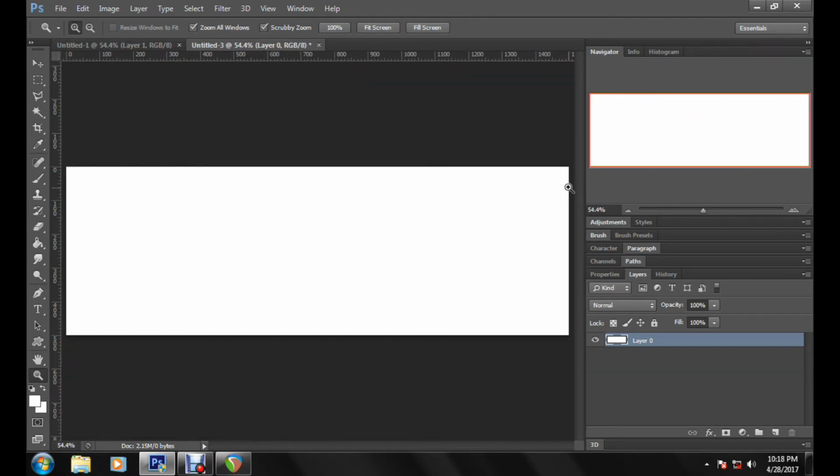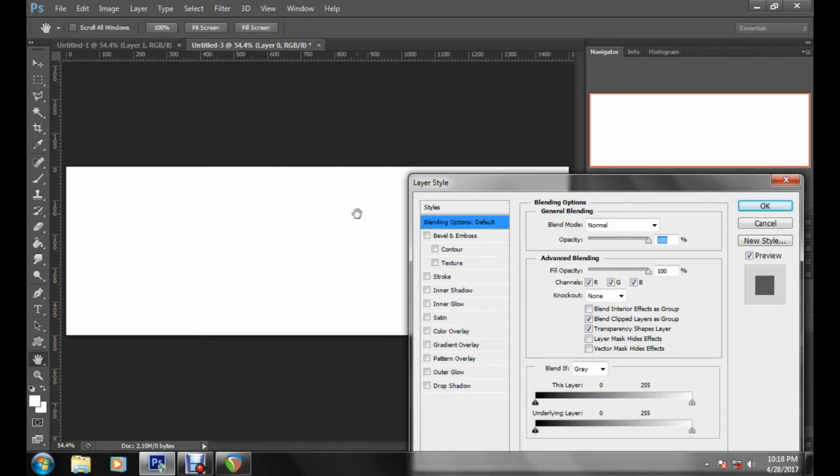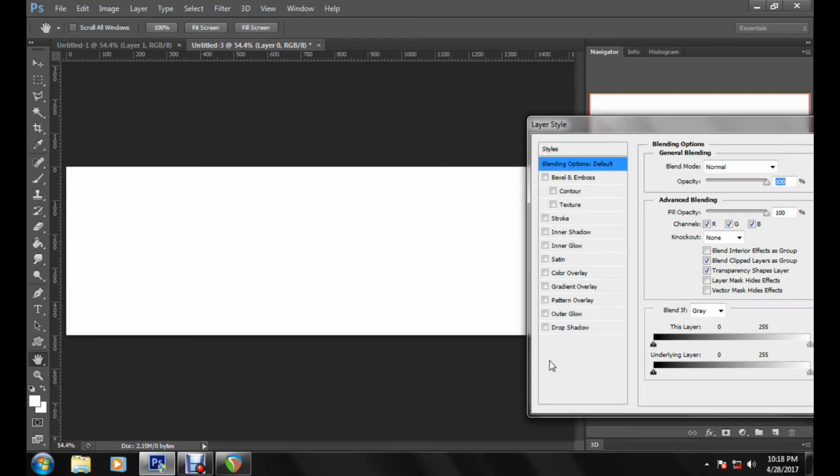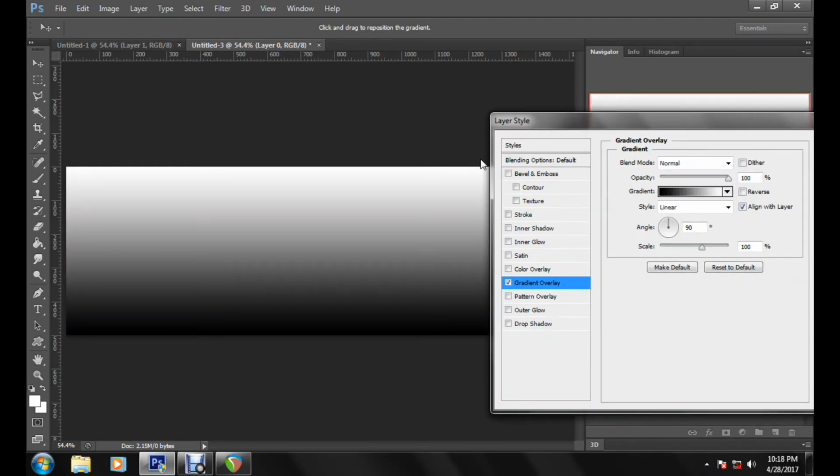What I like doing first, like I said, I'm doing this as I'm going along. So let's go ahead and start off with a gradient. Give it a little gradient background. This one, as you can see, the angle is going up and down, which is over here.